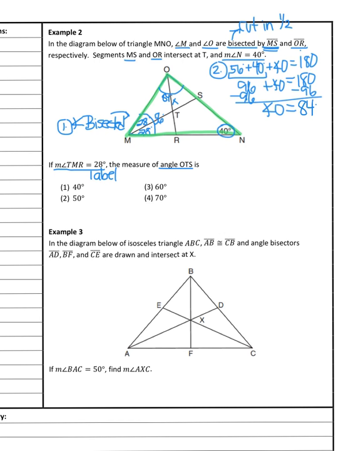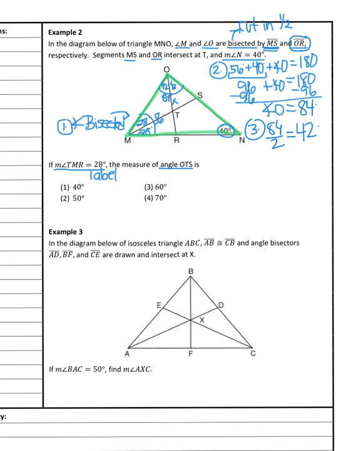So this whole angle O is 84 degrees, but what I want to do is look at when I split that up over those 2 smaller angles, because that OR line was, remember, the bisector, so it's cutting that angle in half. So step 3 is to take 84, divide it by 2, and we get 42 degrees in each one of these little angles. So 42 degrees there, 42 degrees there.